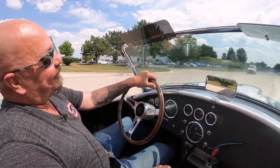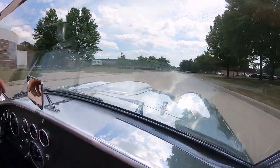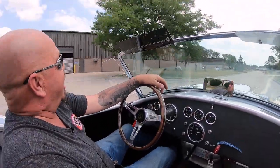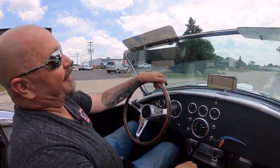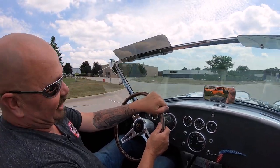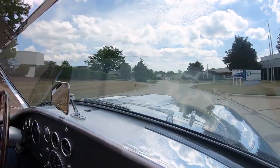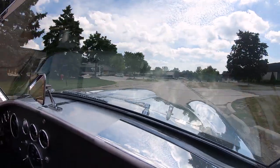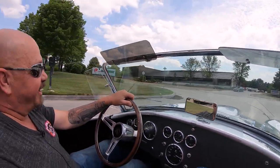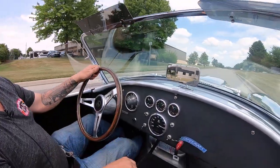Let's take this shiny Kirkham for a ride. Carroll Shelby would be proud of this one — all polished up, big block up front, ready to go. This thing is an amazing car, guys. If you like attention, this is going to get you some attention. This is about as close to the real deal as you're going to get without spending a million bucks. Real big block power, real aluminum car, all polished up. Sounding amazing — let's listen to the sound a minute.